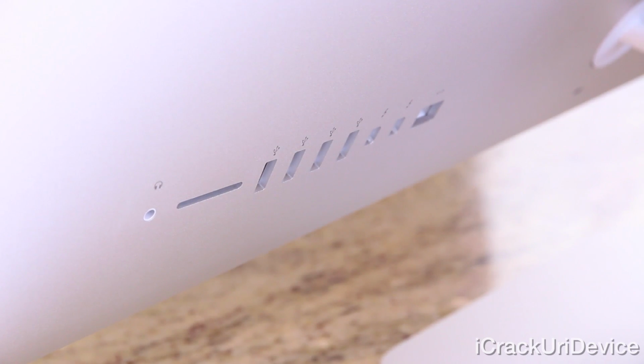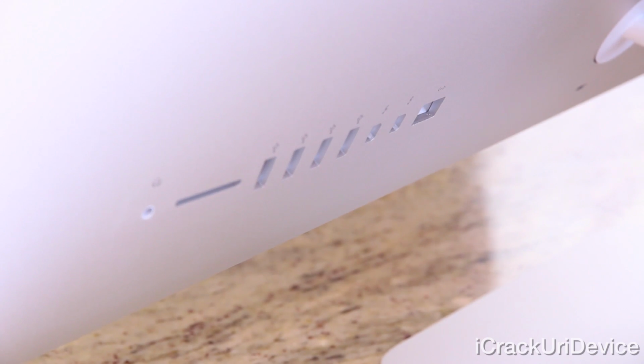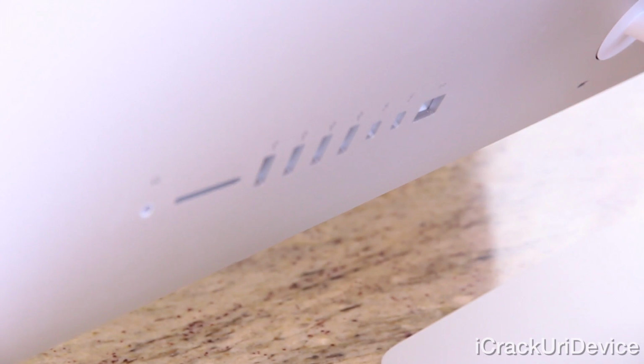Quickly going over the computer's profile, the edges are definitely the thinnest as it rounds out to where all of the components are housed. And on the back, for the ports from left to right, we have the headphone jack, SD card, 4 USB 3.0 ports, 2 Thunderbolt ports, and 1 for Ethernet.